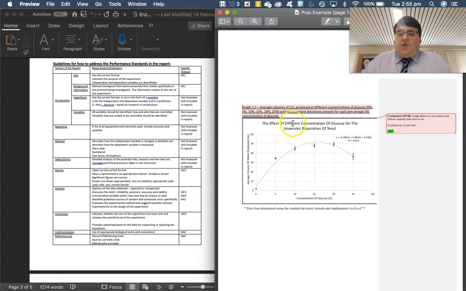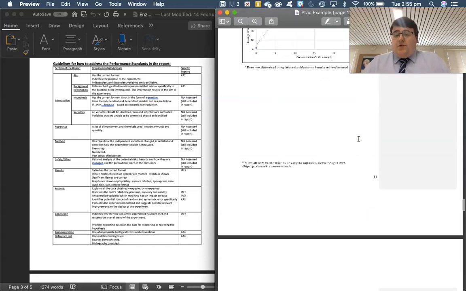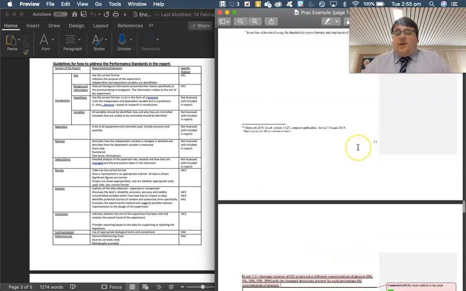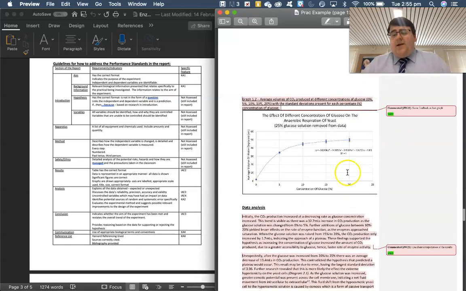The things that are important is that your points are plotted. Like I said before, you've got your title, your axes titles, your units, data points are plotted, and you've got a line of best fit, an appropriate line of best fit. And that's where the R² value can help you there. The closer to 1 it is, the more efficient that line of best fit is for your data. Okay. Again, this student again has determined that one of these is potentially an outlier. He's explained why it's an outlier, and then he's removed it and regraphed the data again.